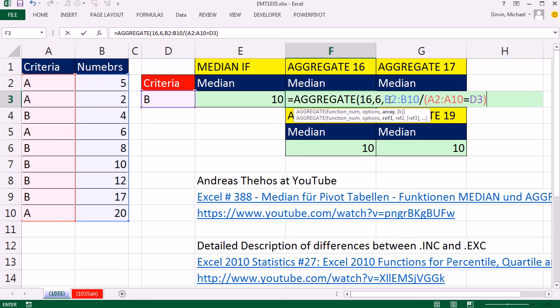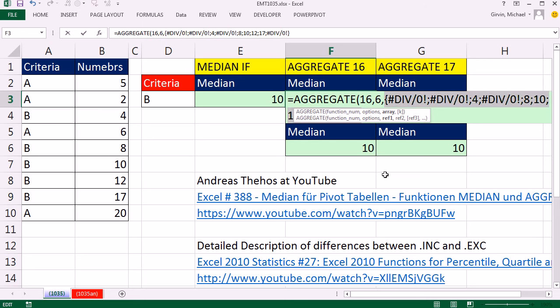All right, so what is this going to do? The IF gave us numbers and FALSEs, and the FALSEs filtered out the numbers we didn't want. Here, because we're dividing by, these will give us TRUEs and FALSEs. And when we're doing division, F9 to evaluate. Division by 0 will give us #DIV/0!. Division by TRUE will be like dividing by 1, so it gives us the number. The #DIV/0! errors are going to filter out the numbers that don't match our criteria. That 6 will tell AGGREGATE to avoid the #DIV/0!.